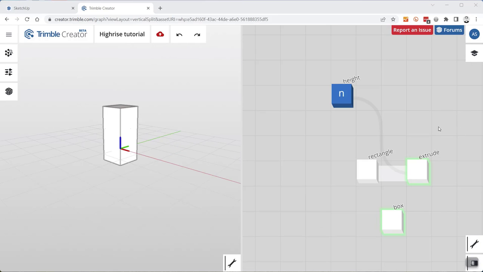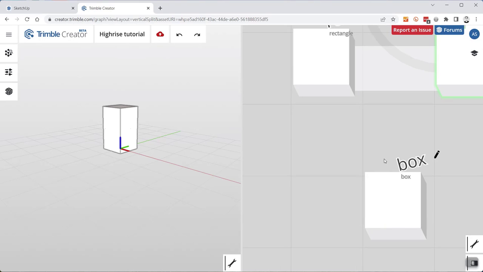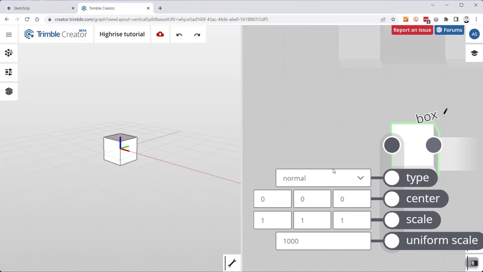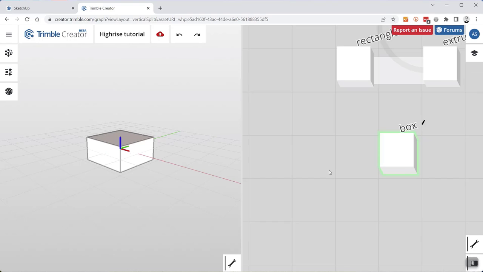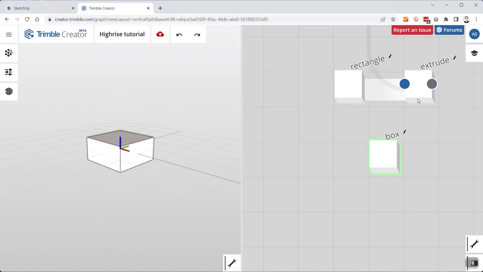So let's adjust that a little bit. I'm going to go to my box right here. Oh, actually, I don't have it highlighted here. And I'm going to change the scale a little bit in the X and in the Y. And now I'm going to show you how that looks by simply highlighting both of those. Now we're overlapping that box over the other one.